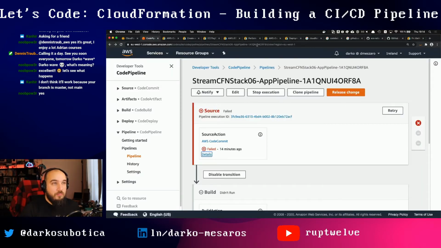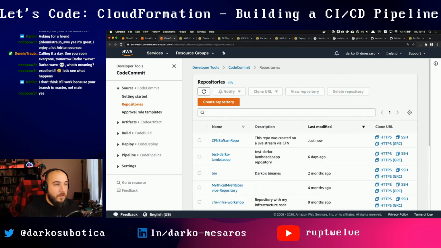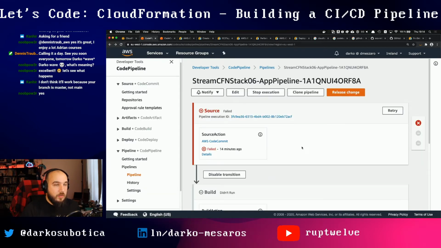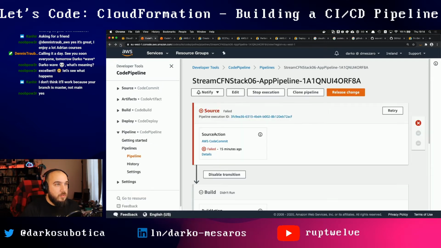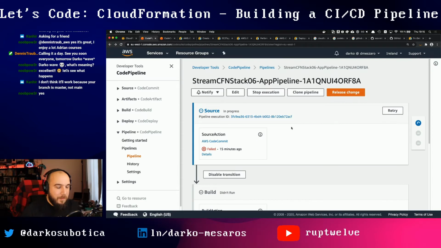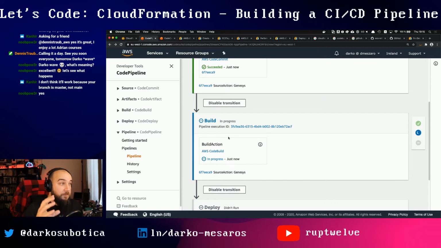Okay, so now a new branch will be created in CodeCommit. If I go to repos here, and find this one, I have master and the main branch. Perfect. Now this will be triggered because something has happened in the main branch. Maybe, sometimes, at one point. I can wait, I can just retry. Maybe this won't work. Okay, something's happening. Will it succeed? Okay, excellent. So it has picked up those things.